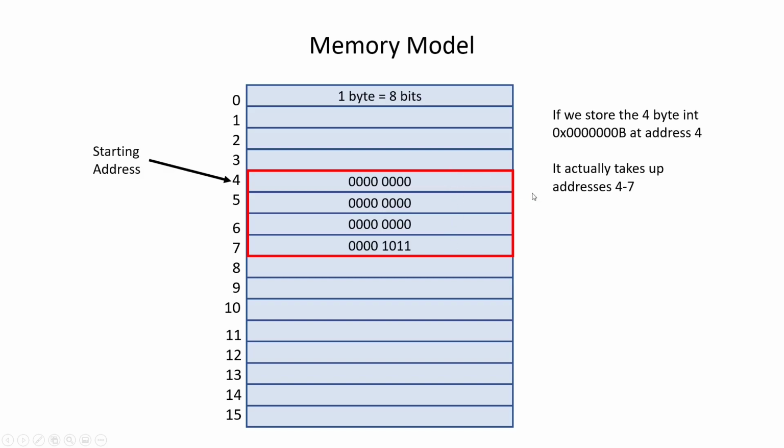All right. So that's what this is going to look like: it takes up 4 spaces. This is really important because when we put the next one in memory, we find they won't be sequential. They're going to skip places. So the first integer is going to be stored at 4. The next integer will be stored at 8. The integer after that will be stored at 12 because they each take up more than 1 slot. And it's just going to return the starting address. So even though all the good stuff isn't actually happening until we get to memory address number 7, these are all just filled with zeros. We're going to find this is really very common when we're working with smaller numbers.